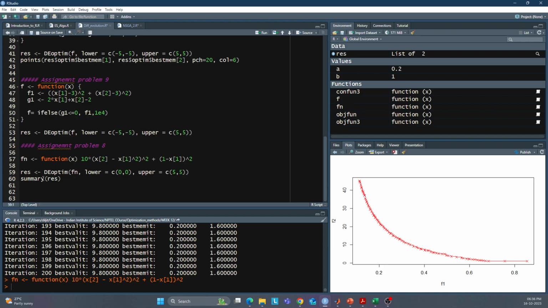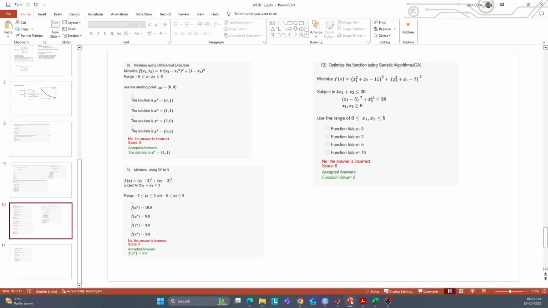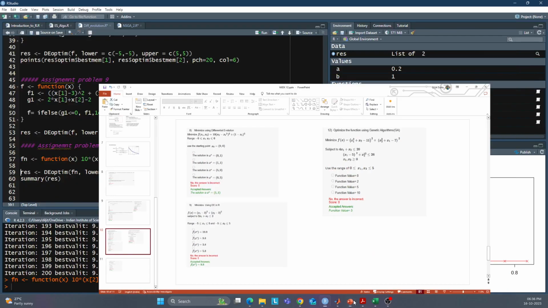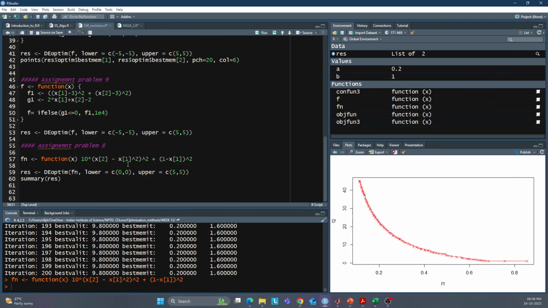We have to optimize using the optimization function, then lower bound and upper bound. The lower bound is minus 6, the upper bound is plus 6.